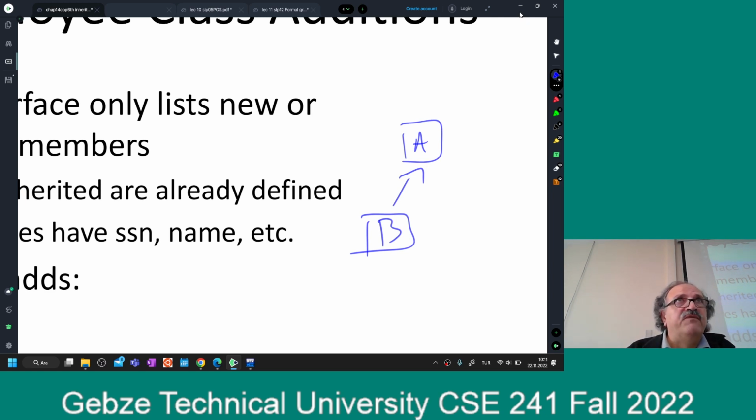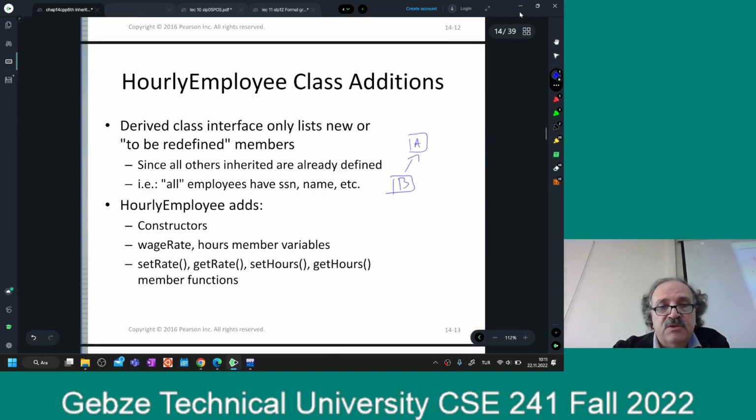Okay, so the rule that everything is inherited is valid, and the rule that it becomes your function is true for regular functions, but this rule is not valid for constructors, destructors, and the assignment operators too. Constructors, copy constructors, assignment operators, destructors, they are all inherited, but they don't become your constructors, copy constructors, assignment operators, and destructors. You need to be careful about those, and you need to implement them if they need to be implemented. Okay, so these kinds of exceptions will happen all the time, you know.